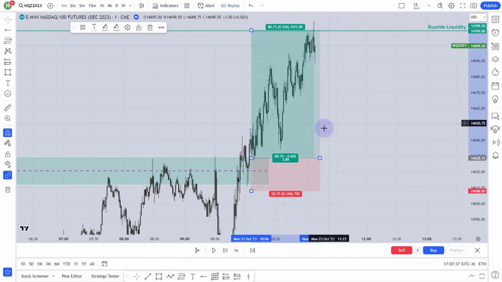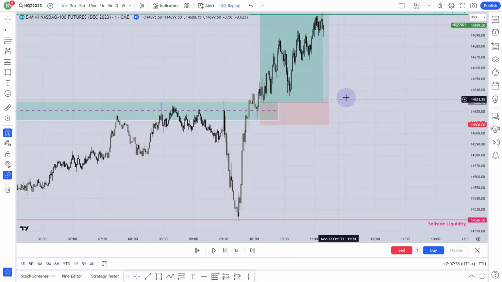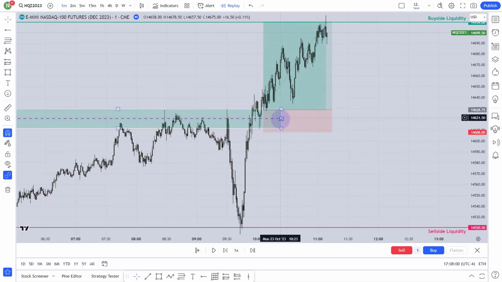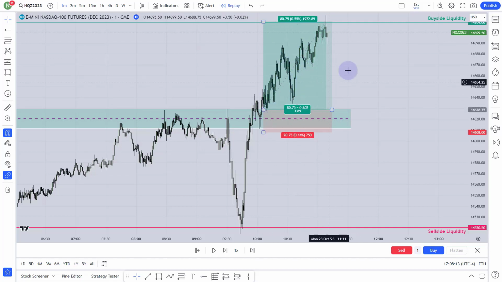And if you are very familiar with the risk reward ratio, you can see it is actually 1:4, near about 4 risk reward ratio. It's a very nice risk reward ratio, and it's near about 80 handles. So in my opinion, if you can understand how to take this type of entries, this is a very easy strategy. Okay guys, this is the ICT strategy as well as how to use the fair value gap. And if you know how to use this fair value gap, you can quit your job within 90 days. That is my belief. Okay, I really love this type of setup.